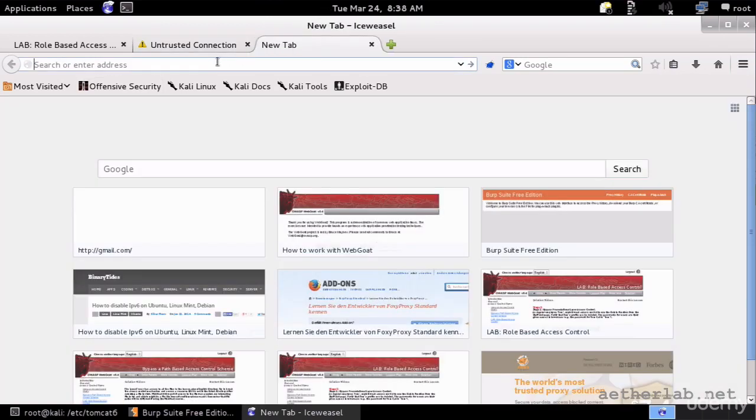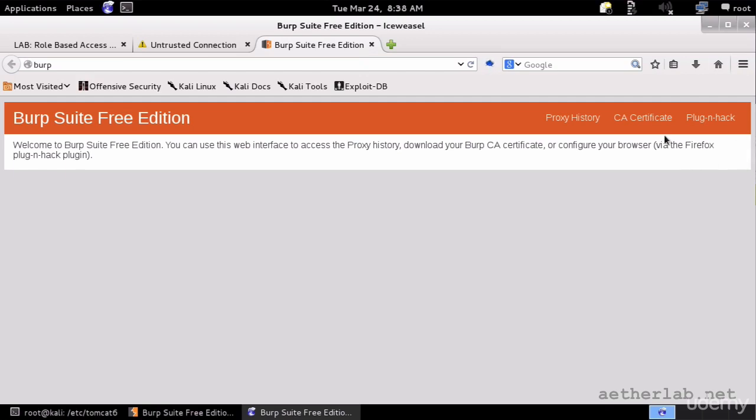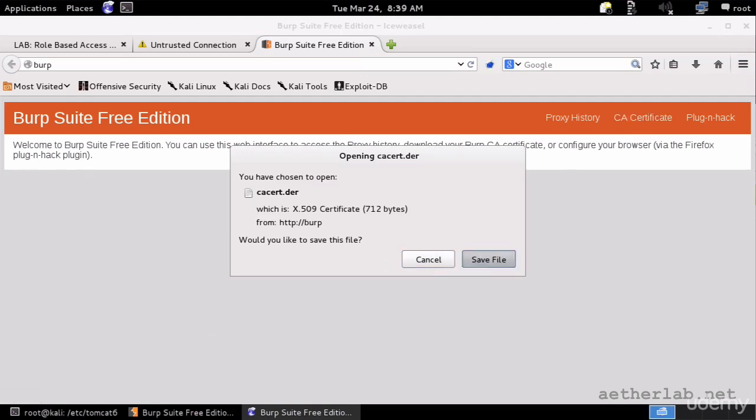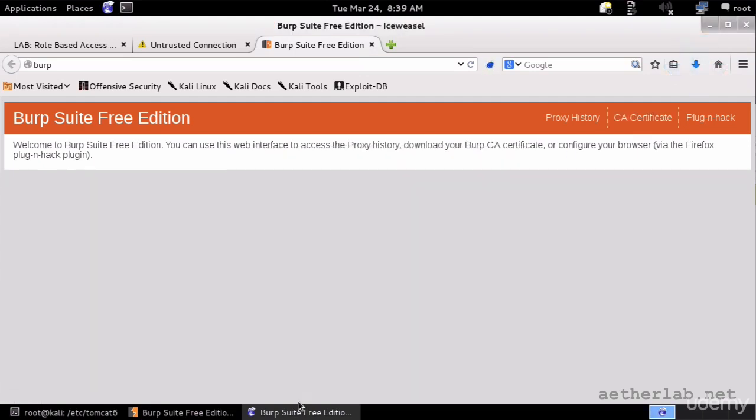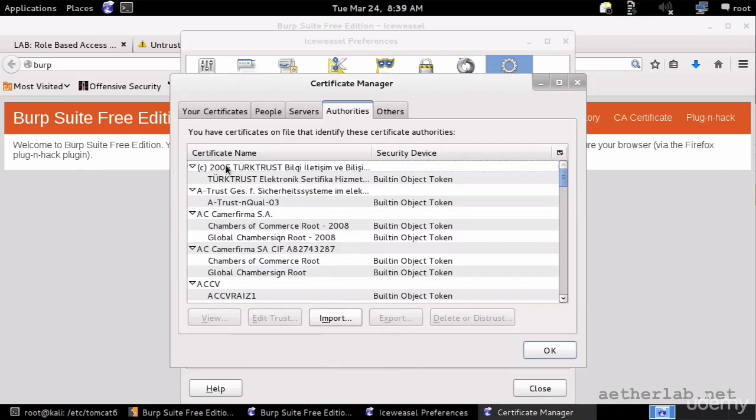For that, you need to import the certificate of Burp. So we can just come here to Burp, and that's gonna just talk with the proxy. And there's this CA certificate menu item, and then you click on that, and you can download it. And then come to Preferences, Advanced, Certificates, and then say View Certificates.